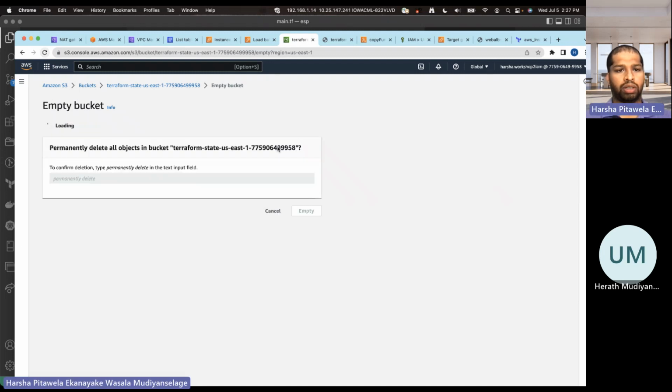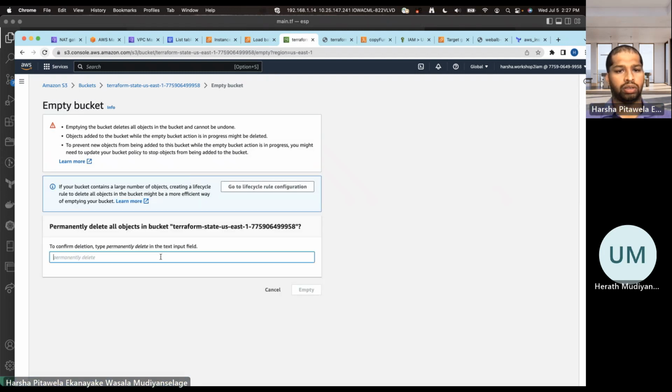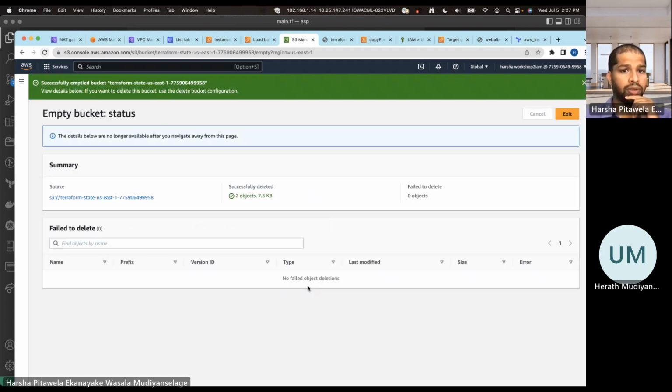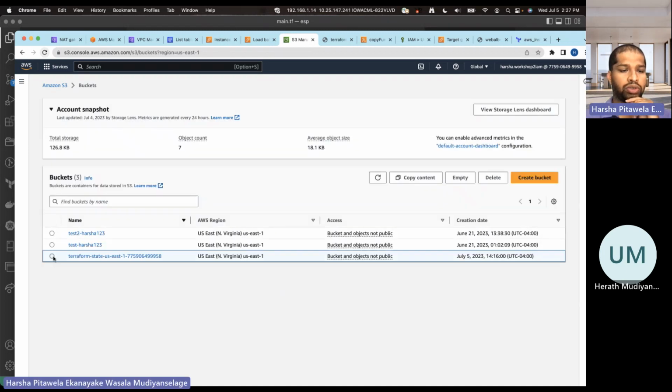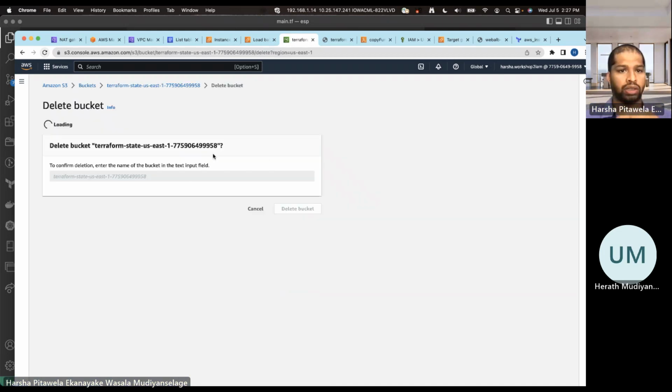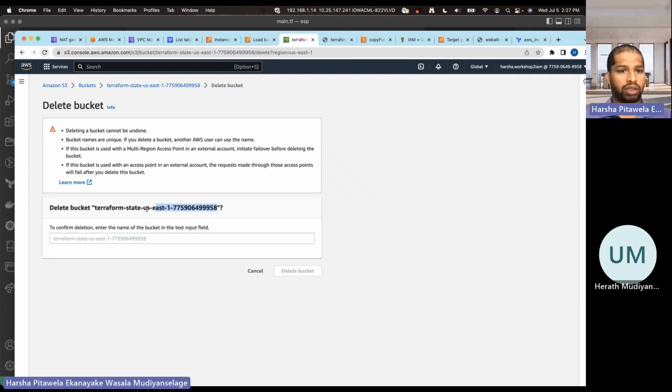First, I have to empty the bucket. Okay. Now I have emptied the bucket. Now I think I should be able to delete it. Delete the bucket now.